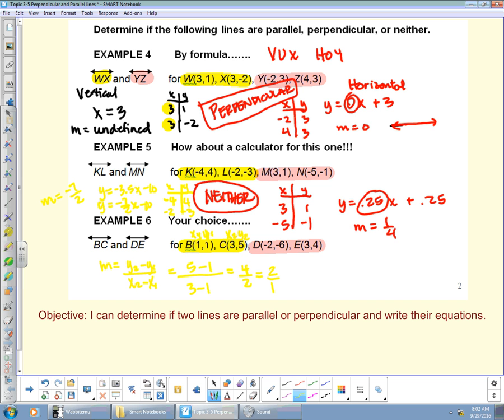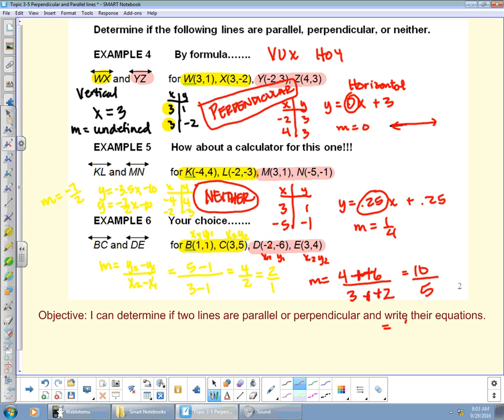And then I'm going to do the same thing for points D and E. And so this is x1, y1, x2, y2. And so m equals 4, now be careful, 4 minus a negative 6 over 3 minus a negative 2. Now I'm subtracting a negative, and so I'm going to do slash and dash. So I'm going to change each of these to plus. So that's going to be 4 plus 6, which is 10, slash and dash again. And so this is going to be 3 plus 2, which is 5.